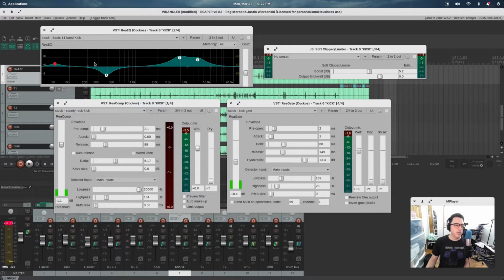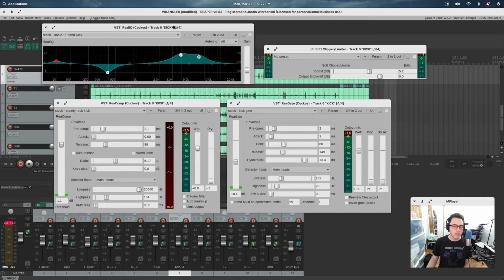Okay, so here, let me talk about what I did as far as the EQ goes. As you can see, I'm boosting almost 4,000 hertz, as well as almost 7,000 hertz. You could play around with this. I just like to have that kind of high mids and high end boosted a little bit to make my kick drum cut through the mix a little bit more. And then I drop out around 400 hertz to get rid of some of the mud. And then I give it a boost on the sub area, 50 hertz. And that's a little low.